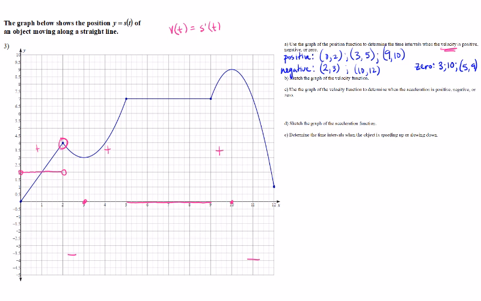So now we want to sketch the graph of the velocity function. All right, so I already started here. We have a constant slope of 2. Now here it's negative, here it's 0, here it's positive. So I'm just going to start somewhere at 2, and it's going to go from negative to positive, right? Something like that. It doesn't have to look exactly like that, but that's the idea. And then you have open circles at the end there.